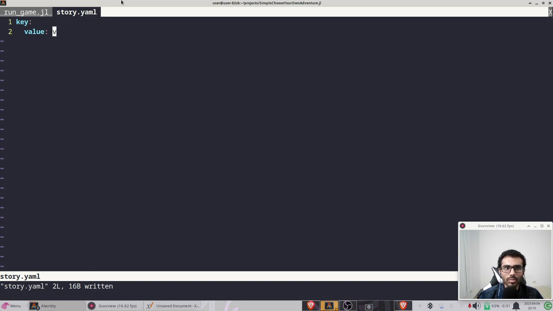This need not be put into double quotes, which is another nice thing that keeps things clean. And if I wanted multiple values, we will have these hyphens. So this would be the key and then this thing. So these are value 1, v1, and value 2, v2. Also, we are going to use a package called YAML.jl, which is going to parse this into a data structure for us to use in the code. So actually, let's just see what this gets parsed into. It's a very simple thing.